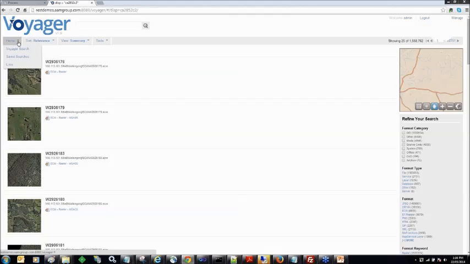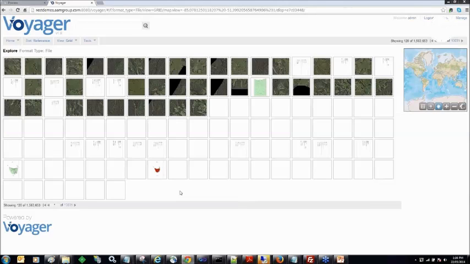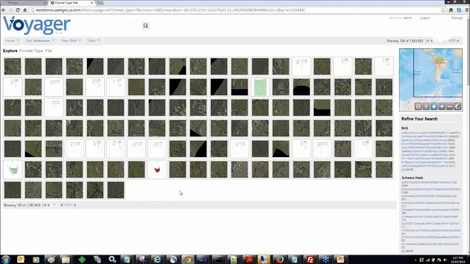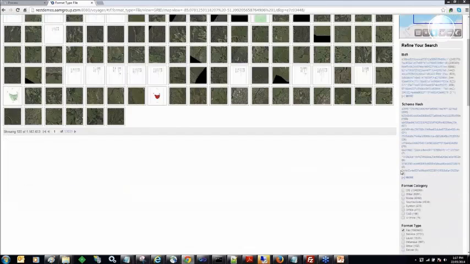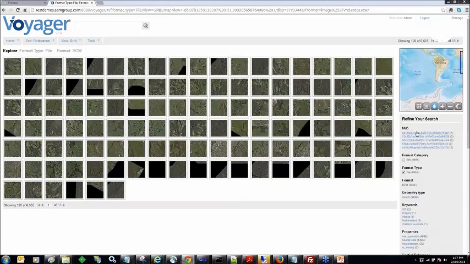So I'll go to my Voyager instance and go to my saved searches. Here I've got a saved search, pre-configured for us, that searches for duplicate data. The way Voyager searches for duplicate data on common formats like shapefiles, ECWs, and so forth is that it creates an MD5 hash of the content of the file, and those MD5 hashes are compared between all of the data. I'll change my search to only search for ECWs, and you can see it gave me all the matching MD5 hashes.